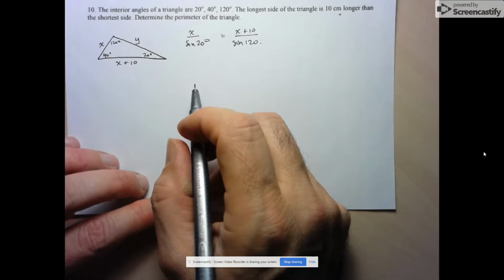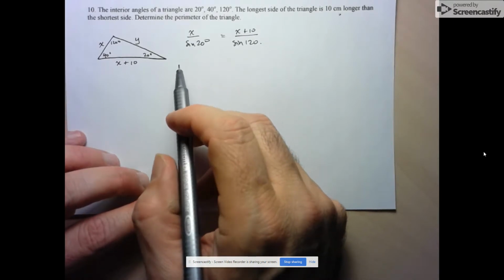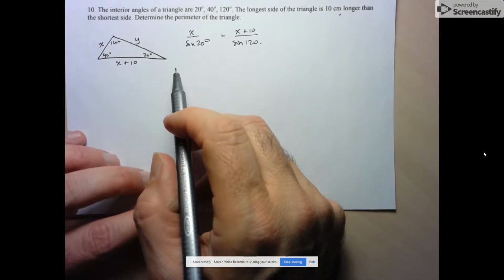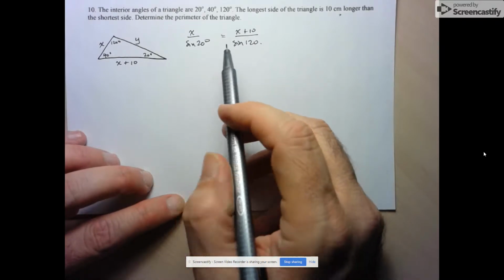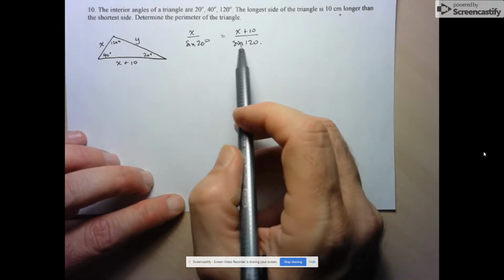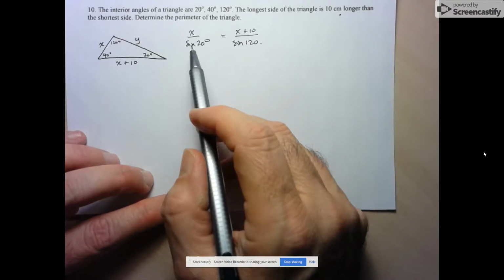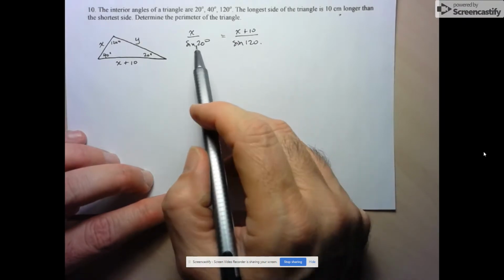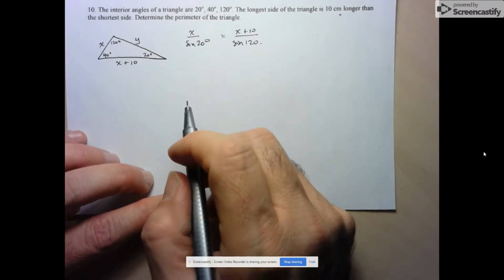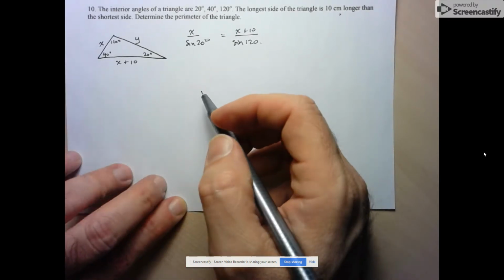Now I solved a similar question, I would say a tougher question, earlier on, and it was a tougher equation. So what I did is I just decided to estimate these numbers to help solve the equation. But this doesn't look so bad. So I'm actually going to keep the exact values and only approximate at the very end. Okay, so let's do that.